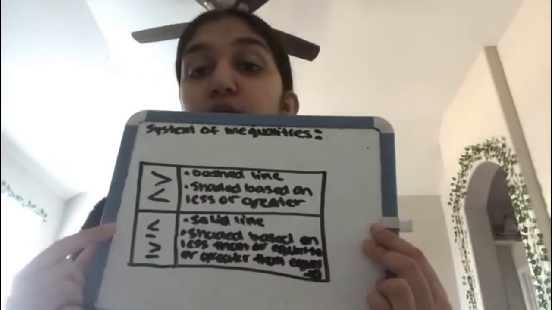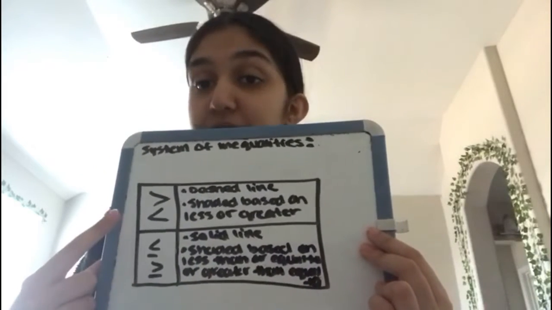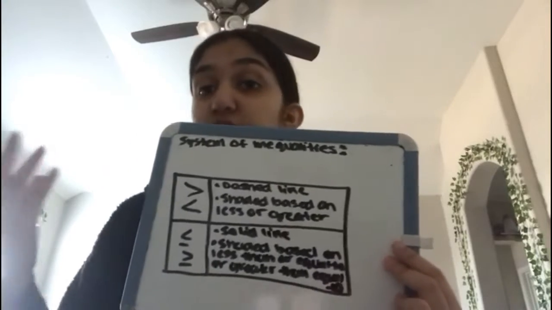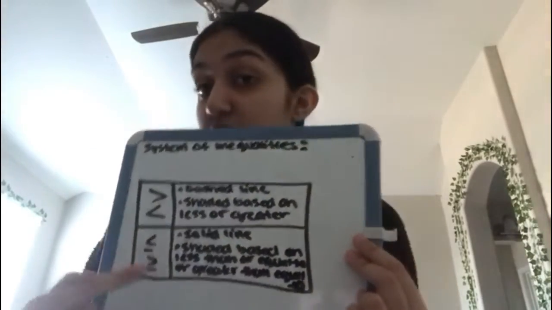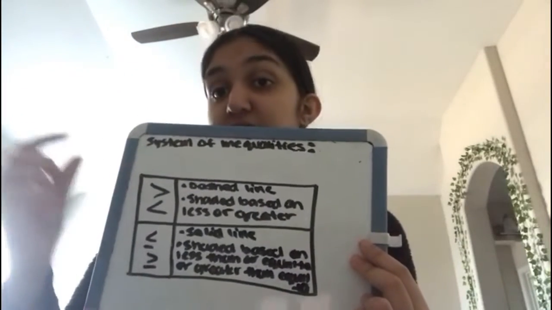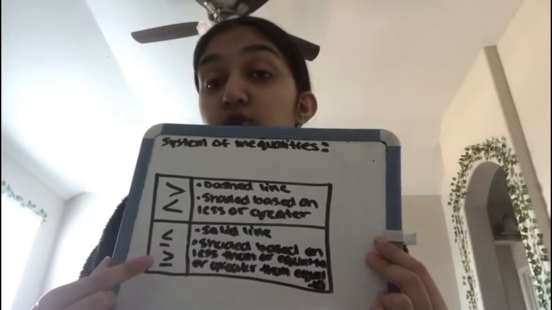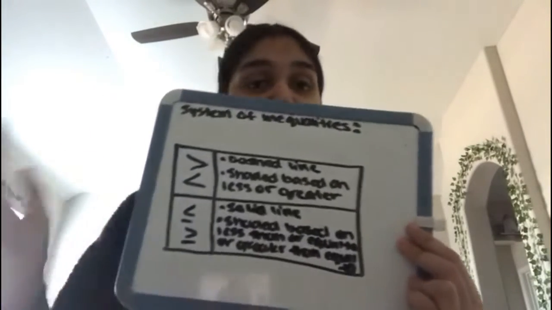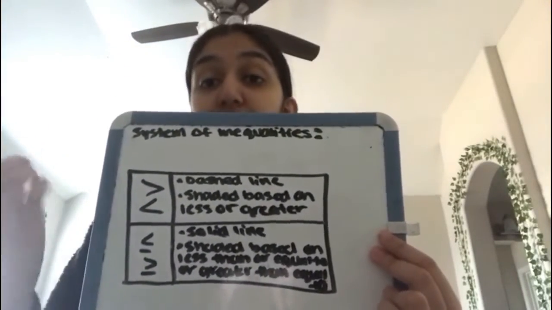So now, greater than or equal to and less than or equal to. These signs are also the same thing, based on the shaded. But this one is actually a solid line instead of a dashed line. The dashed line is for less than or greater than, and greater than or equal to and less than or equal to are always a solid line. So please remember this, because dashed line, solid line can be kind of confusing. But when you get a hold of it, you will know the difference between them.